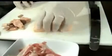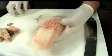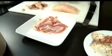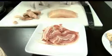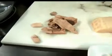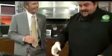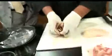So what we've done is we've just basically taken some sturgeon and we've skinned it on the bottom. And we've got some house-made pancetta, which I'll get to in a second. I've also got some local almond wood, and we're doing this like we do it in our house. I've got a pan here and a little bit of foil. The reason we put foil on the bottom is we don't want to ruin the pan. So we just put our almond wood here.